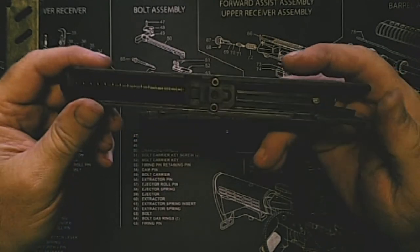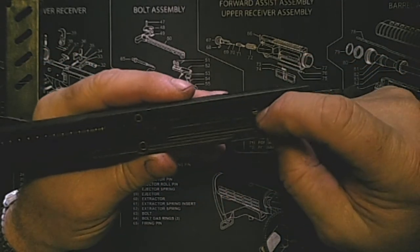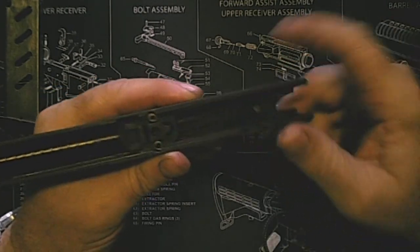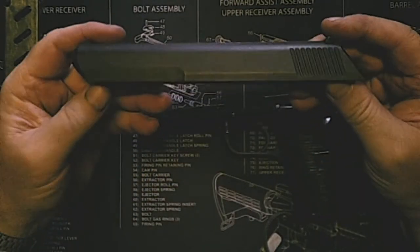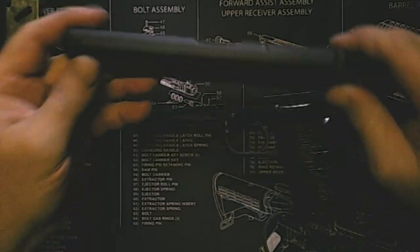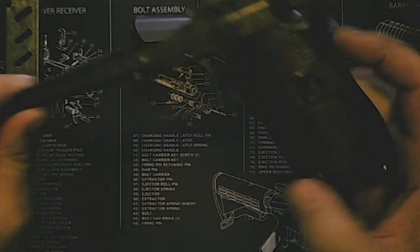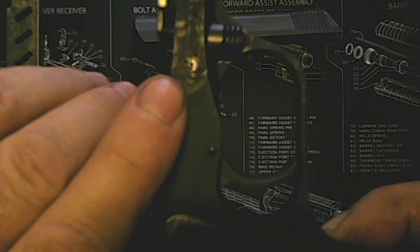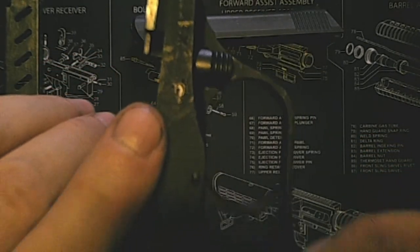So that's pretty slick. There is a firing pin block here in the back. I'm not going to take it any further down than this. So you can see the barrel, the slide itself is in really nice shape. Most of the scratches are down on the frame, and I don't know what's going on over here. I don't know if somebody was trying to punch something out and screwed it up or what, but it actually is in very nice shape.